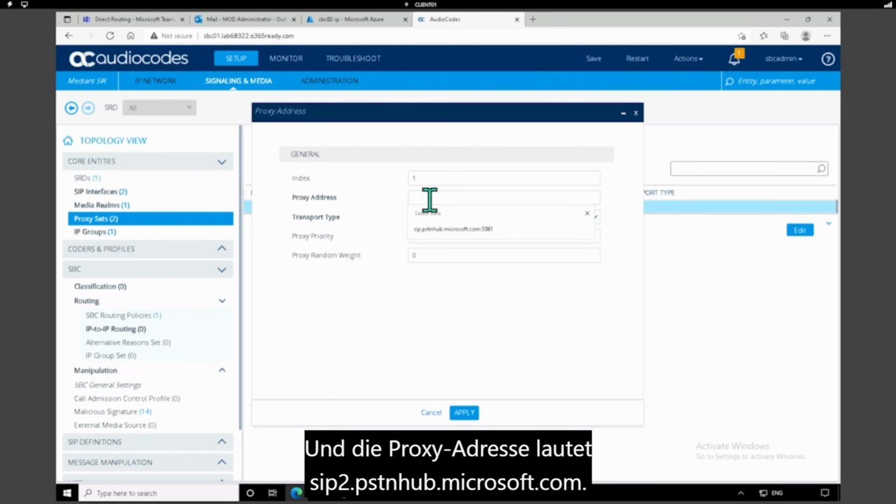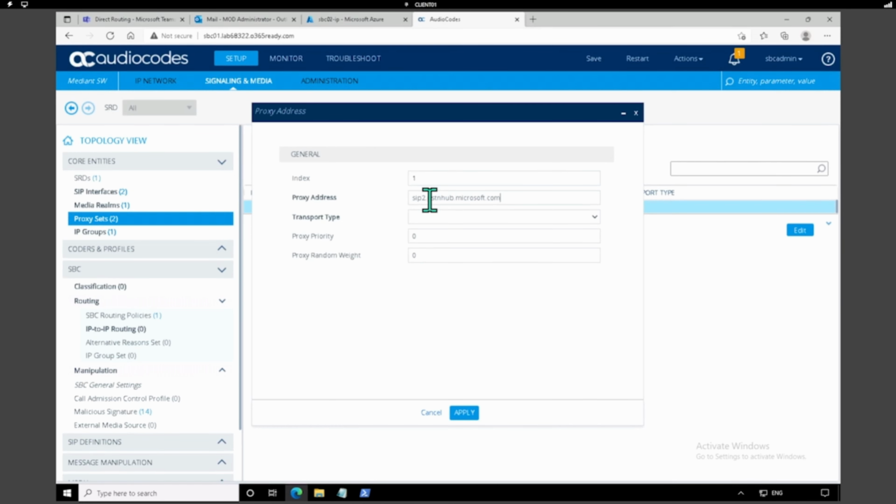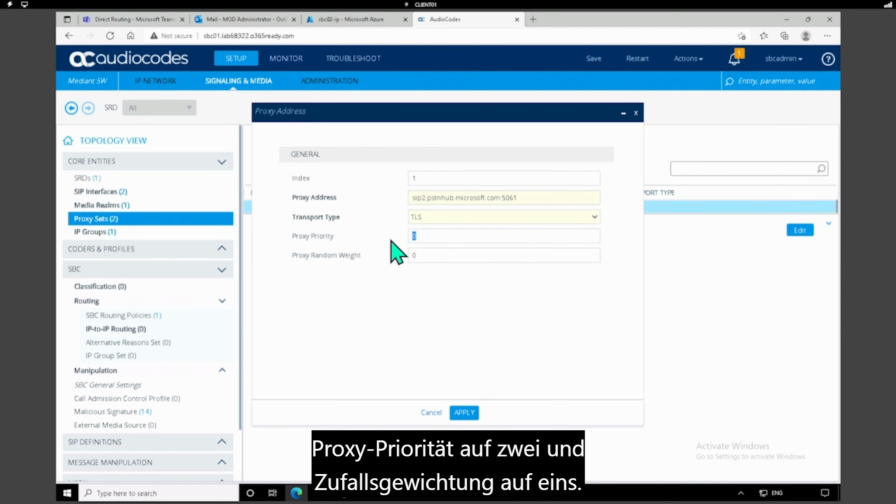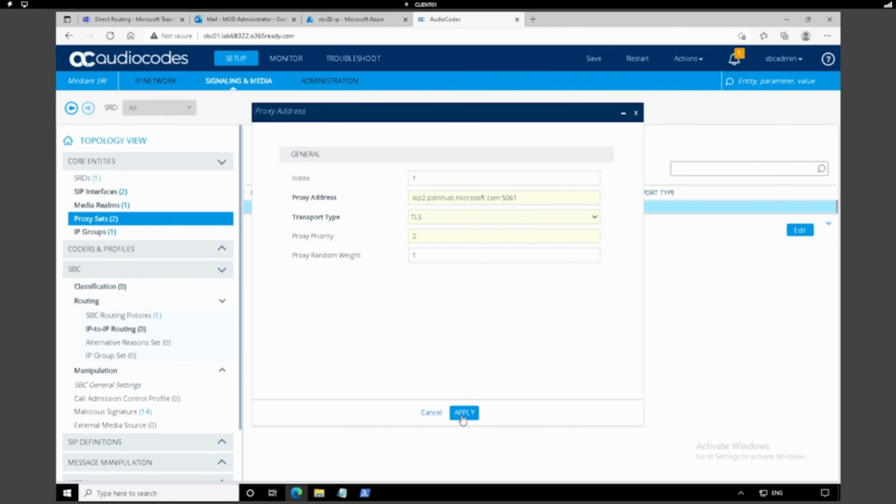And the proxy address is sip2.pstnhub.microsoft.com. Proxy priority as 2 and random weight as 1. Okay, select Apply.